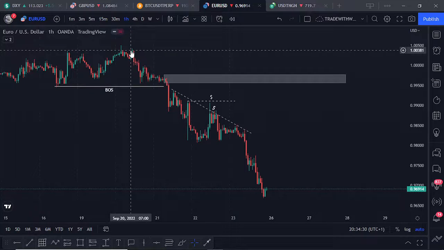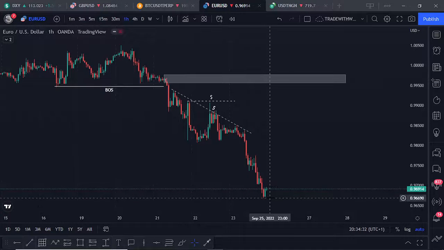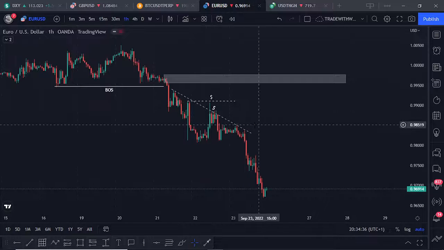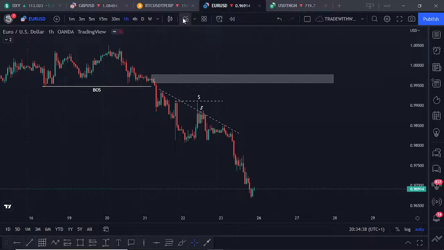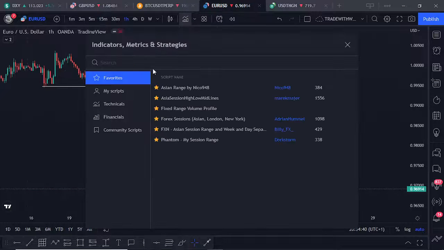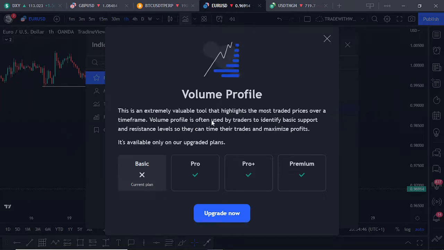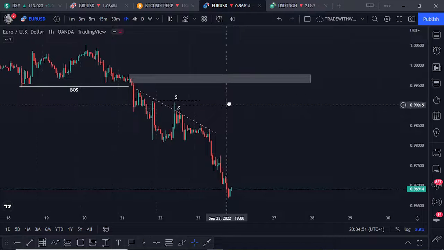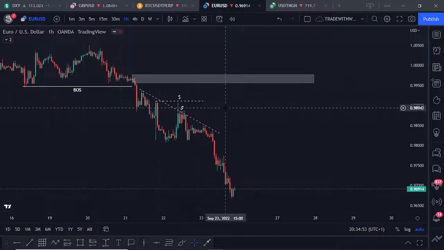You want to use your Fibonacci. You want to use your, what's it called now? Liquidity. And then the last one that people always use is inducement. Okay, though some people always use indicators. Let me check if this indicator is there. I don't think I'll be able to use this indicator. I'd love to show you, but it's on my YouTube channel. You can just check it out. So that is one more confluence.